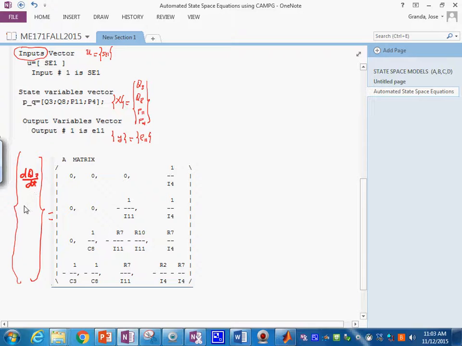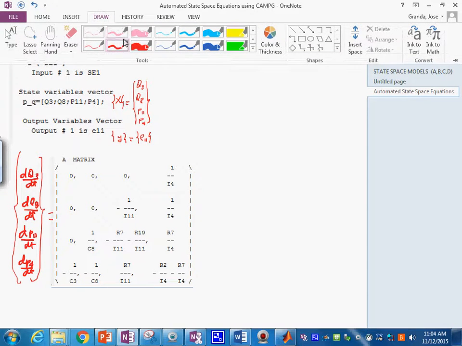The second one is dq sub 8 dt. The third is dp sub 11 dt. This is what the computer is telling you. And the fourth one, this is dp sub 4 dt. Yeah?